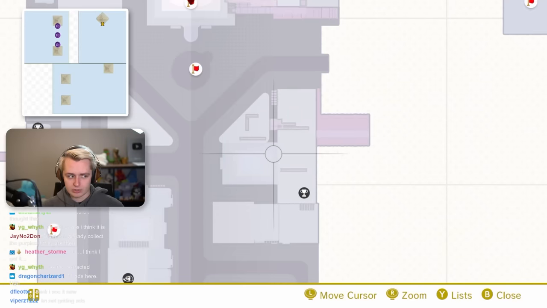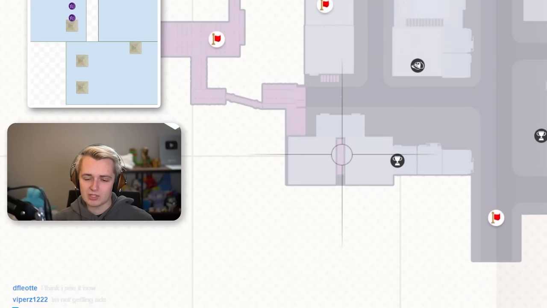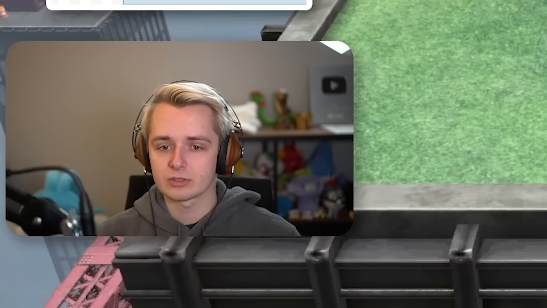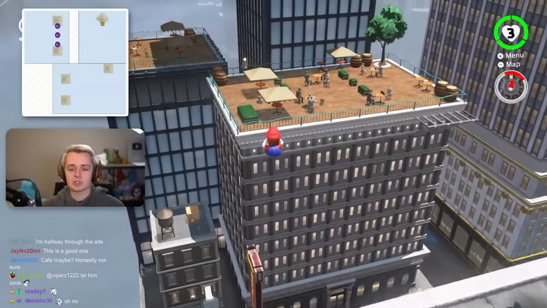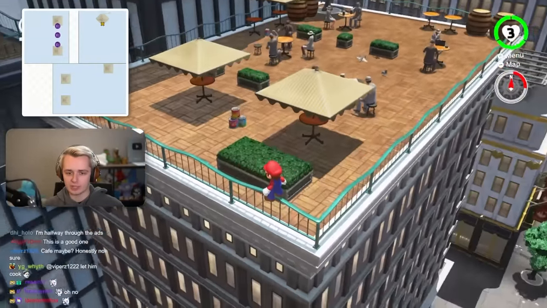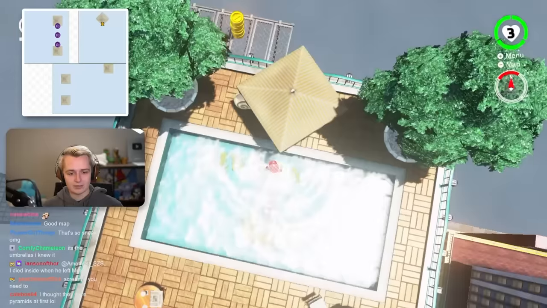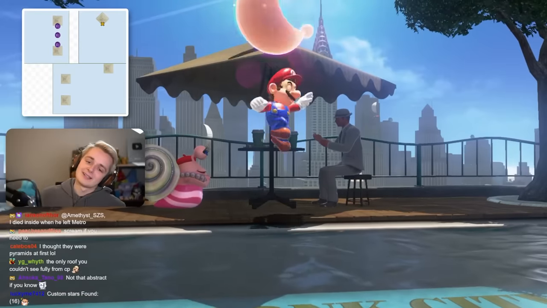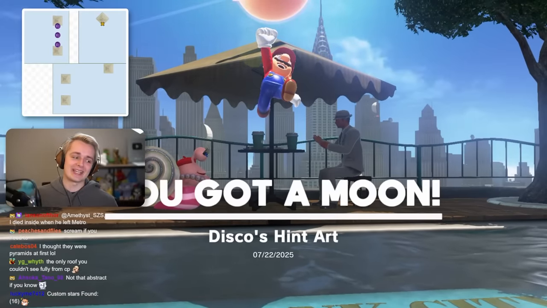This set of buildings kind of looks like the picture, but also kind of doesn't. This part also kind of looks like the picture, but kind of doesn't. I'm going insane. Oh my God. They're umbrellas. They're freaking umbrellas. I'm pretty sure somebody did this last time with a hint where it was umbrellas and I could not figure it out. It's somewhere over here. Is this the right umbrella? There we go. Okay, Disco's hint heart.